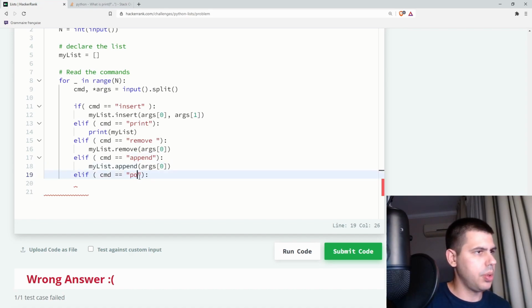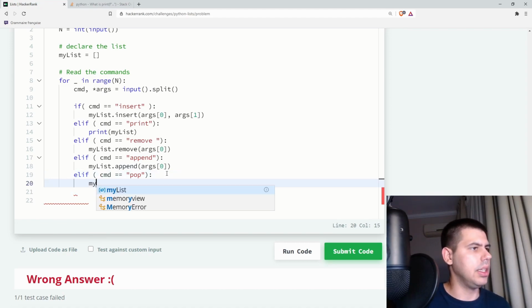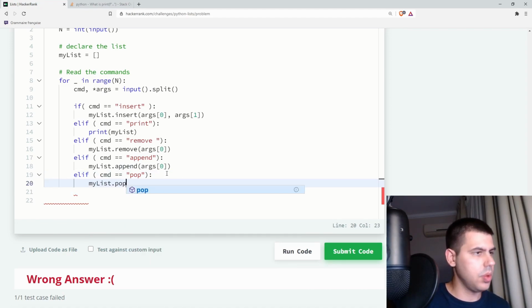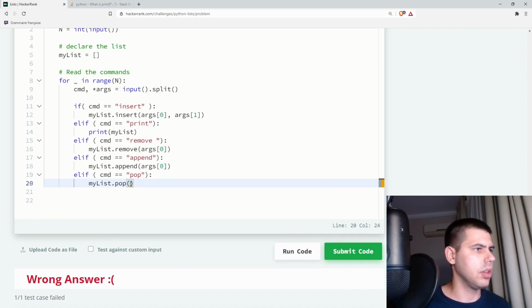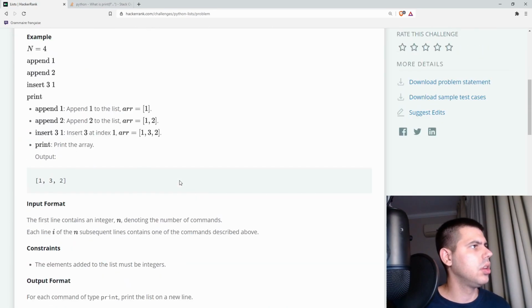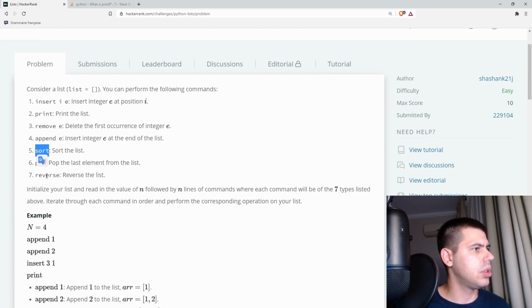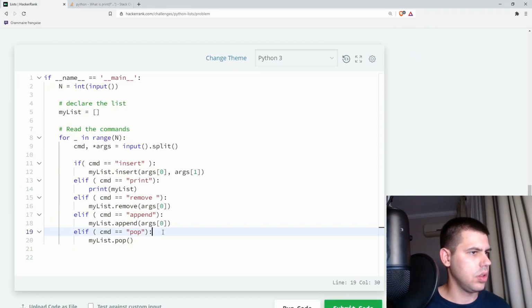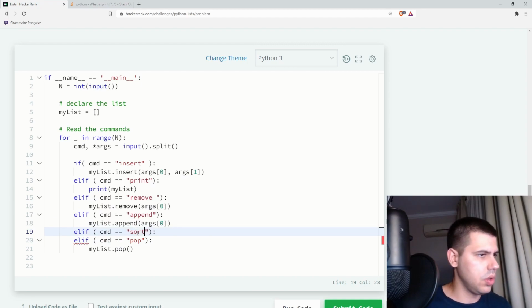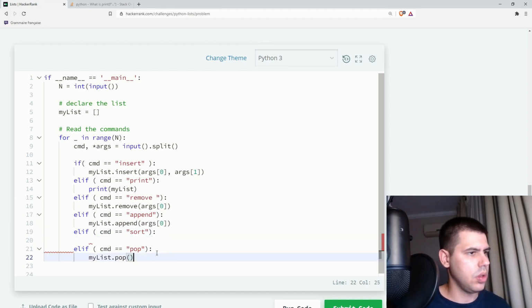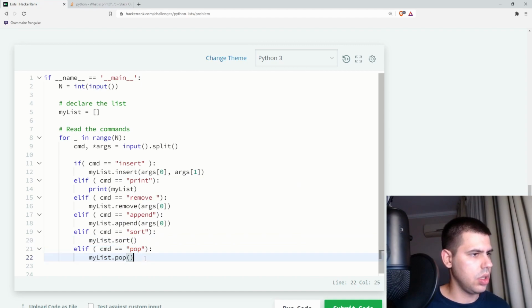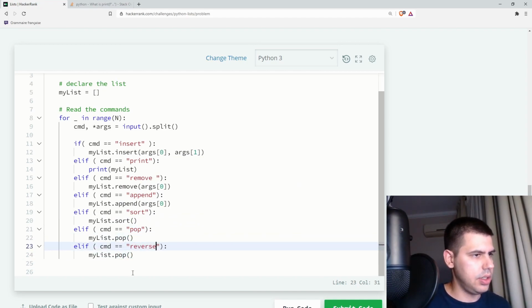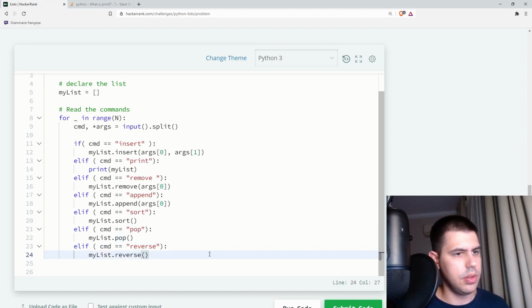Then we have pop, which is my_list.pop, and I don't think we need to pass anything here. No. Then sort, my_list.sort. And we have reverse, my_list.reverse.